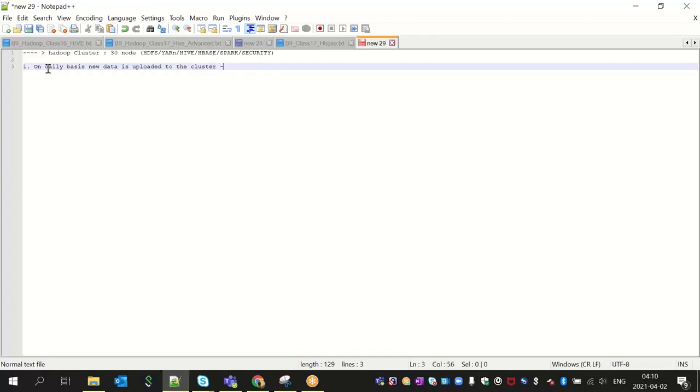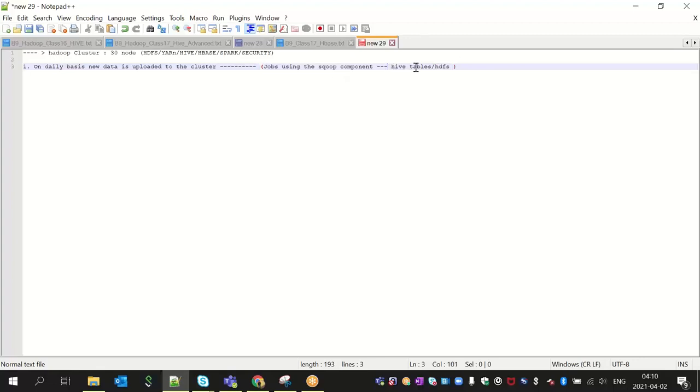So how is this data uploaded? There can be different kinds of jobs which can be using the Sqoop component. Sqoop is a component in Hadoop which will be used to ingest data directly either into Hive tables or to HDFS. But mostly people create jobs which will directly import this data into Hive tables.